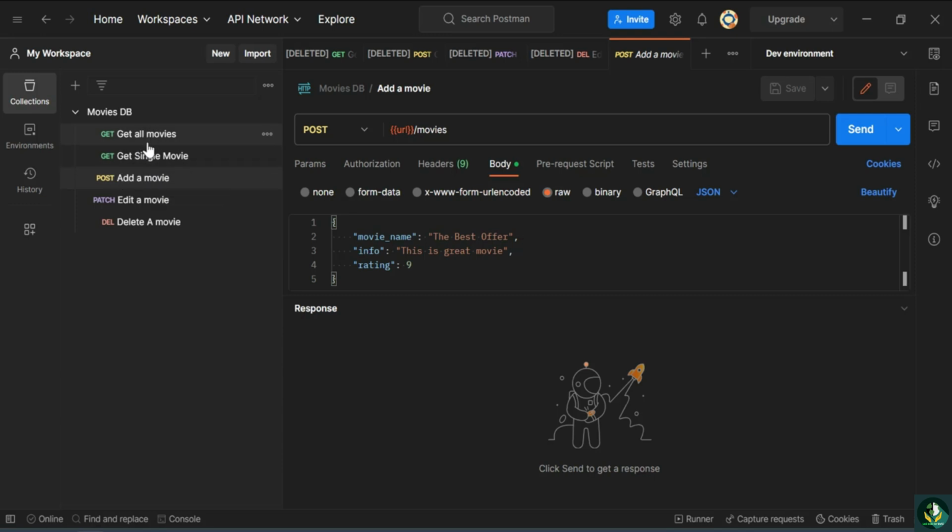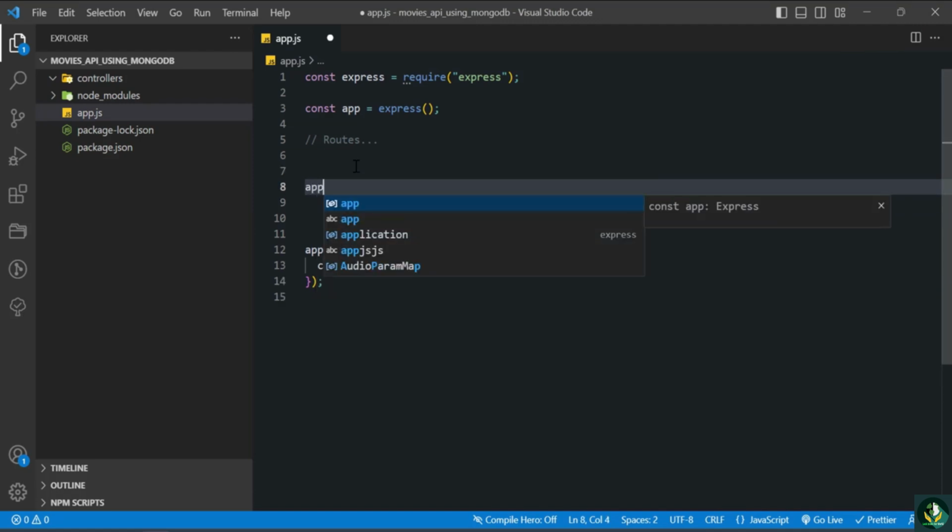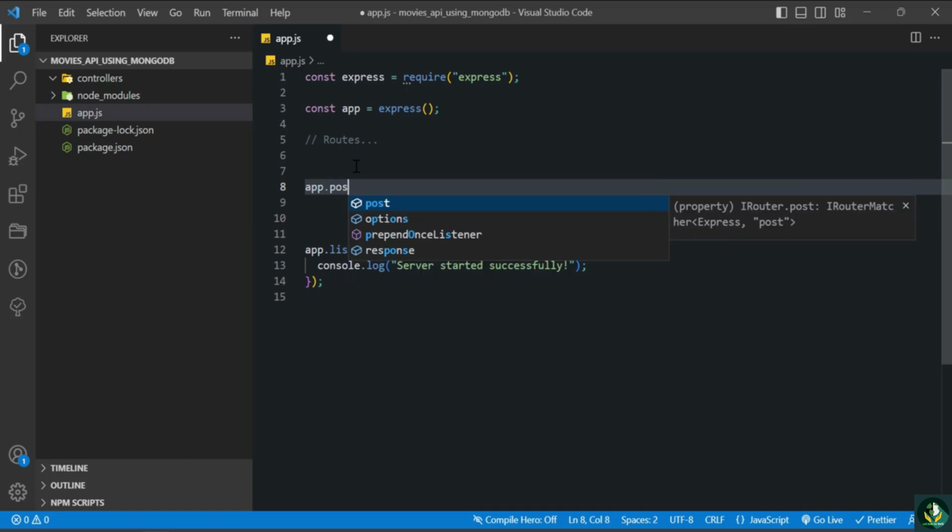Because to get all the movies, you should have some data in the database, right? Now we are trying to create a new database. When you create a new database, there will be no movie data in it. So to query the database and get all the movies, first we need to add some data. For that reason, we will be adding the post request first in our app. So to accept the post request from the user, instead of app.get, we will be doing app.post.